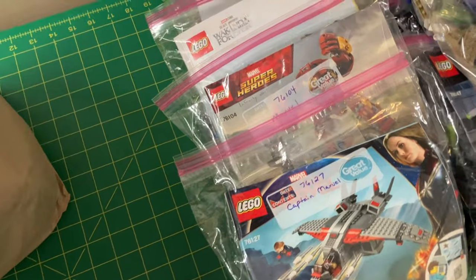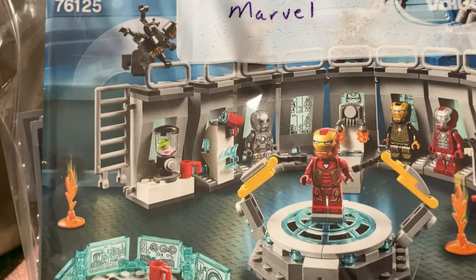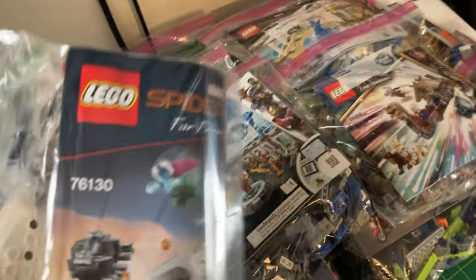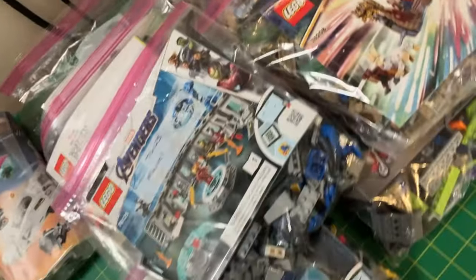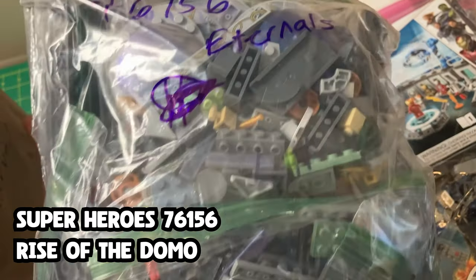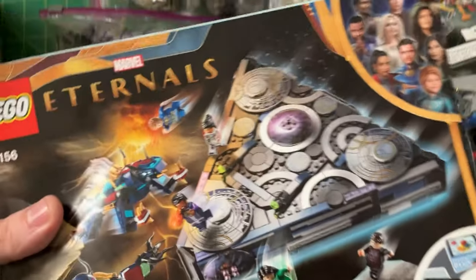I might do some new minifigure shorts with commentary. I always thought this set was cool but overpriced in stores — 76125, Iron Man Hall of Armor. A lot of different variants of the Iron Man armor, four different ones including the cool Mark 1 back there. Definitely going to be getting some minifigure shorts of those guys. A couple sets left — 76130, another Far from Home set, like the Stark jet. You can see one of Mysterio's drones there. I didn't really think Mysterio worked that well — Jake Gyllenhaal was great, but the character was kind of whack to me. That was my least favorite of the three more recent Spider-Man films. And this last one is an Eternals set, 76156 — another movie that kind of flopped, but I still feel like it had a lot going for it. Great cast and some pretty cool minifigures — I think there's like six different Eternals minifigures in this one.